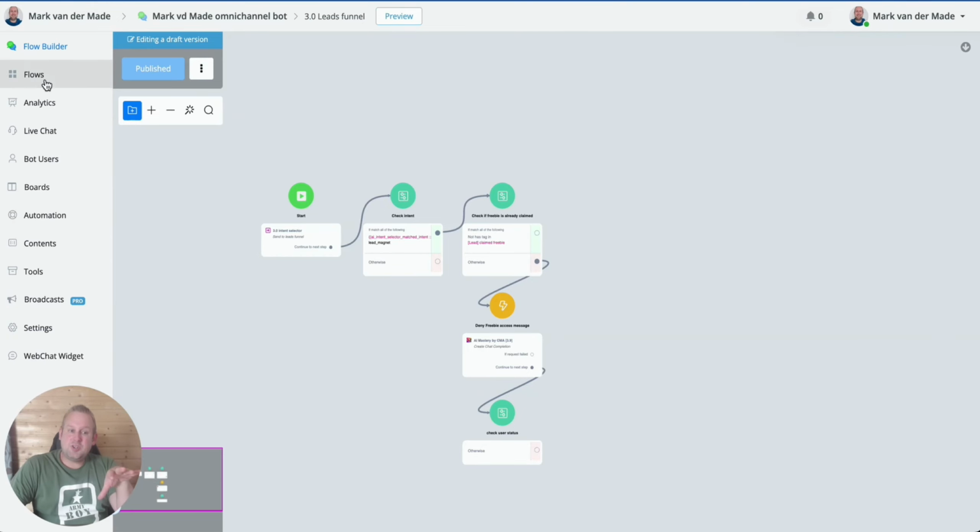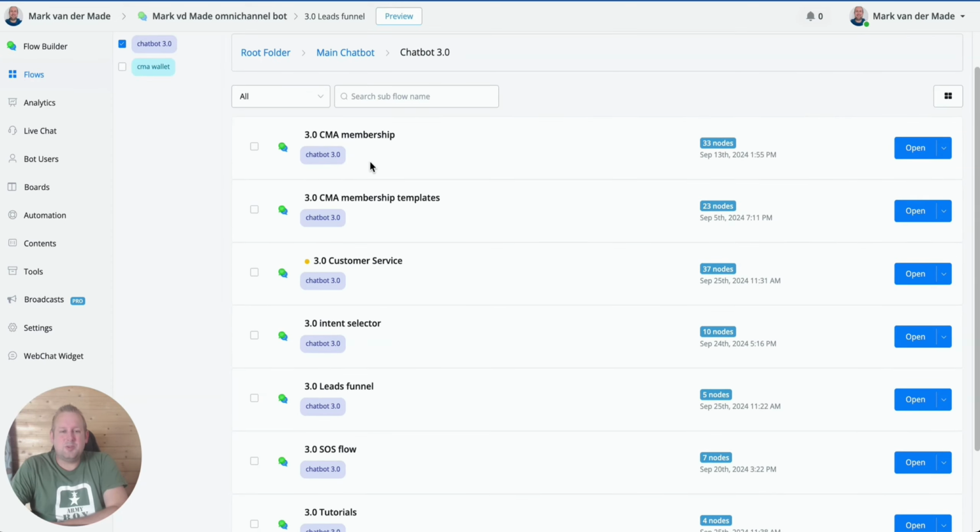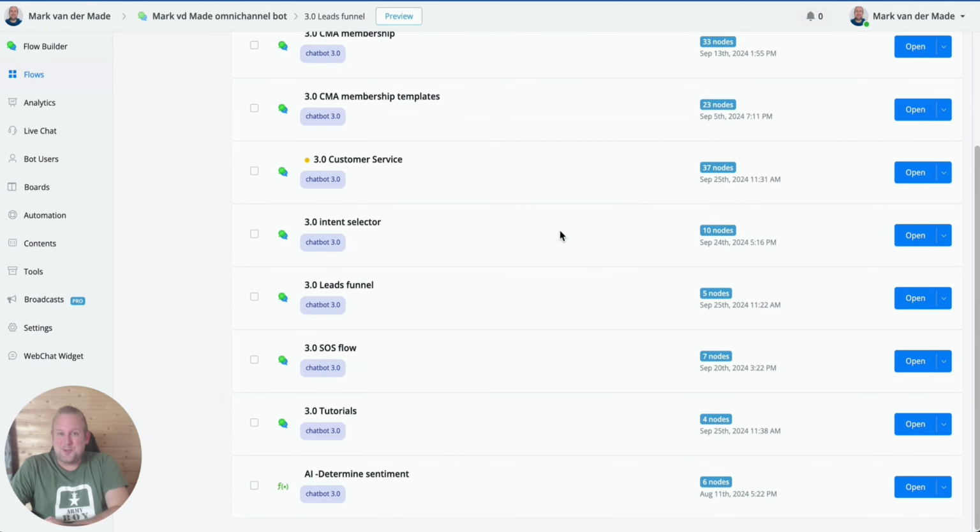If you have any questions about this, do let me know, but you can see how effective this already is. Just having 8 flows, having several merged automations within the main topics, so within the main flows, and still being able to reduce all the nodes. And I think in general, I will not cross the 250 nodes. So it's pretty insane to be able to claim that you have an entire chatbot working for both CMA and non-CMA members, and also have a lead and follow-up campaign all integrated within these 8 flows.